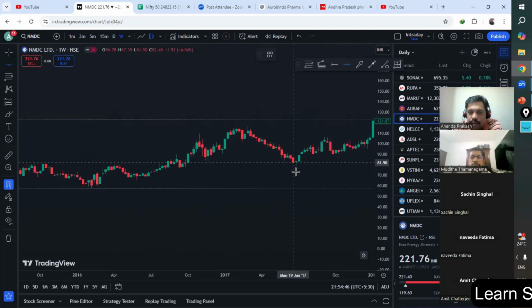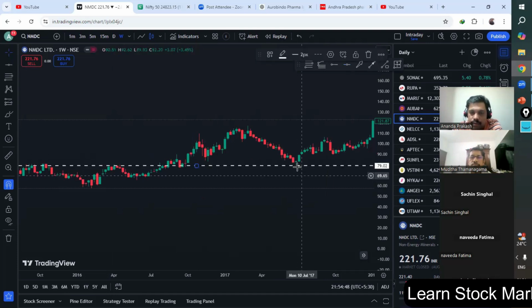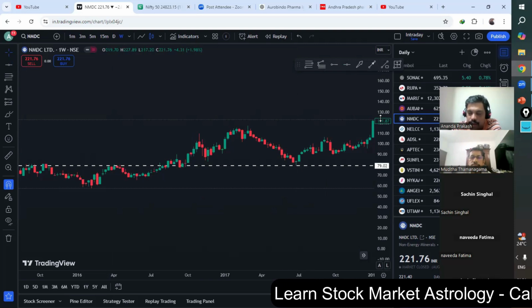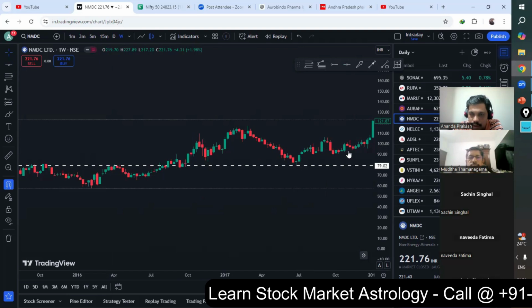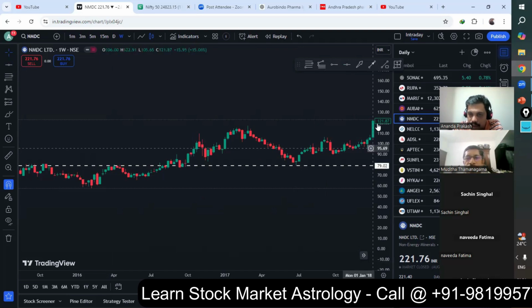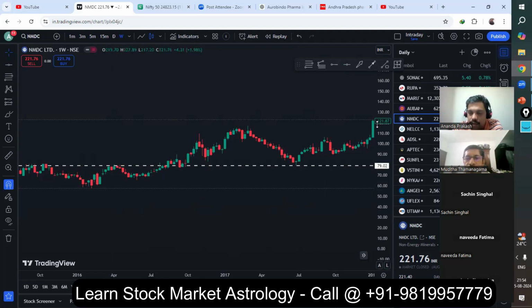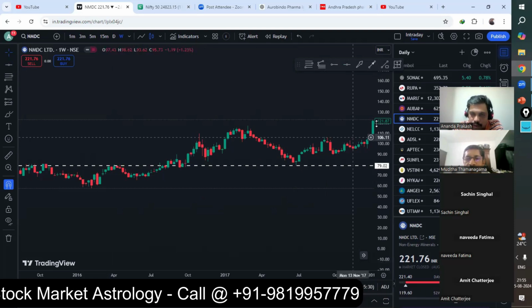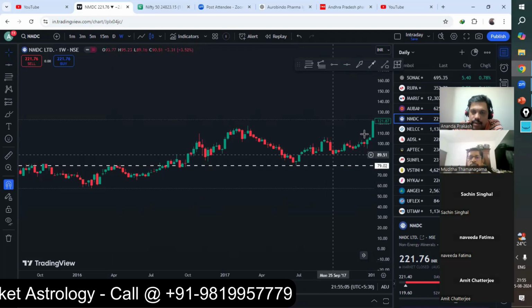From where did the market go up? From this level, correct? From the current market price, look at your left side in the lower area. For example, the market is going up. From the current market price, look at the left side, this area where the rally started. This is called a rally.